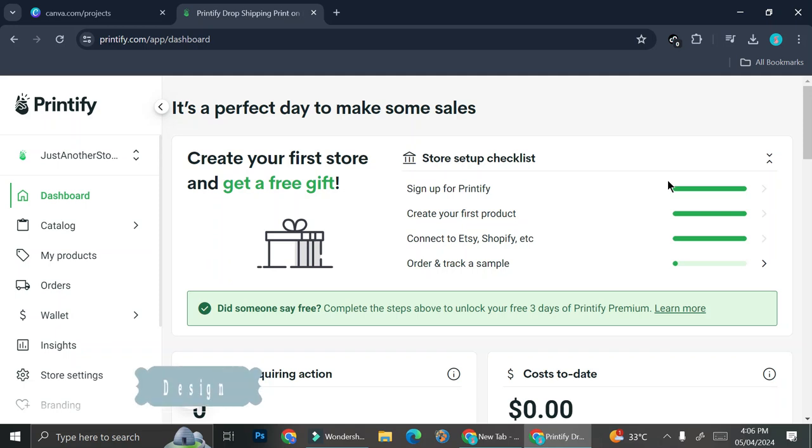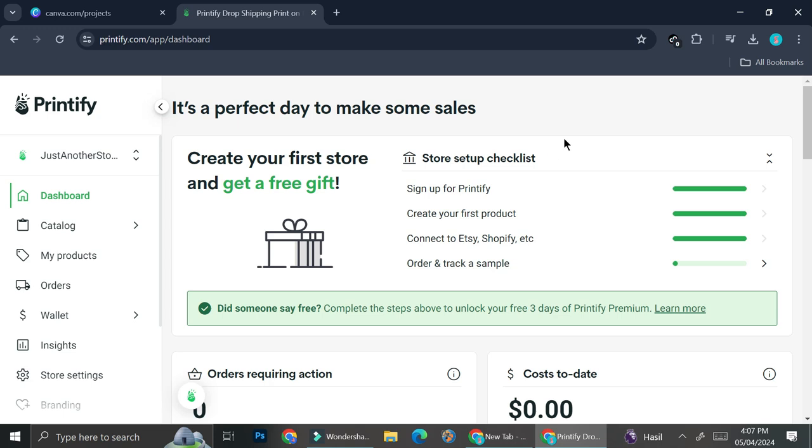Hello everyone, in this tutorial I'm going to show you how to make a design in order for you to be able to put it on Printify and then sell products that you want. For those who are not familiar with Printify, basically Printify is a print-on-demand website that allows you to create designs for products such as t-shirts, wallets, even scented candles that you can later on sell to people, and you don't have to think about the printing, you don't have to think about the delivery process because everything is taken care of by Printify. So I'm going to start by taking a look at Printify.